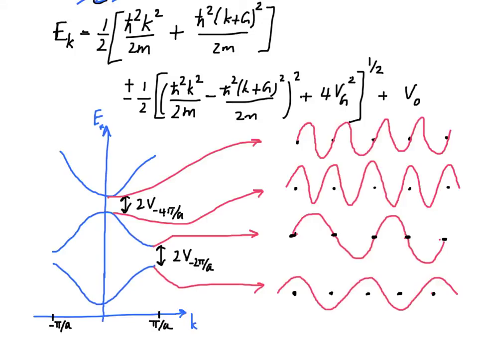Okay, here is how our wave functions are going to look qualitatively. It's a little bit busy. It's a lot of stuff in here. So let's just walk through this step by step. The wave function at this lowest energy situation over here is going to be like a constant value, right? Meaning that the wave functions, the atomic orbitals from each of our atoms are just going to simply add up, leading to what we are very familiar with, something called the bonding combination of the atomic orbitals, right? So that is the situation at this point.